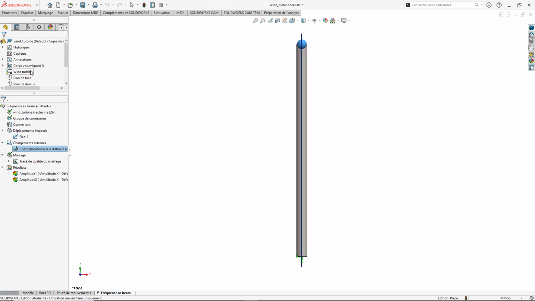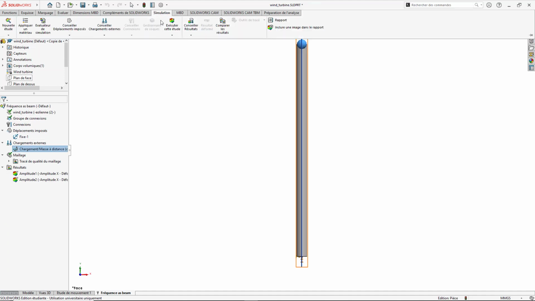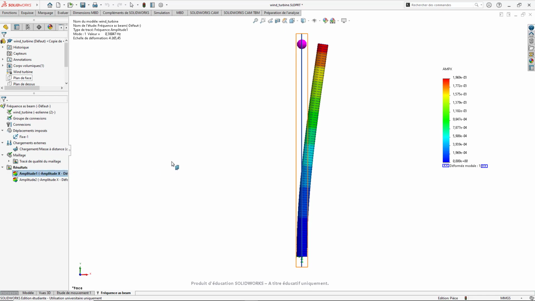So now we can, if we want, run the simulation, but this has already been done before, so we can have a look at the first resonance frequency, and this is very close to what we had computed before with its associated modal deformation.